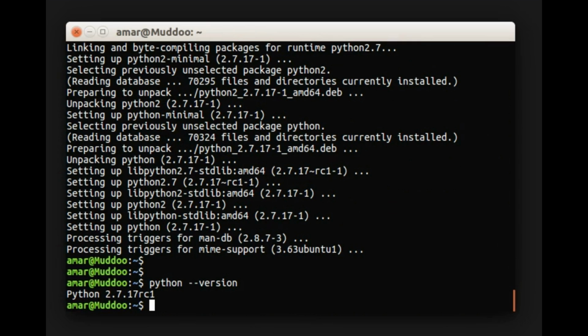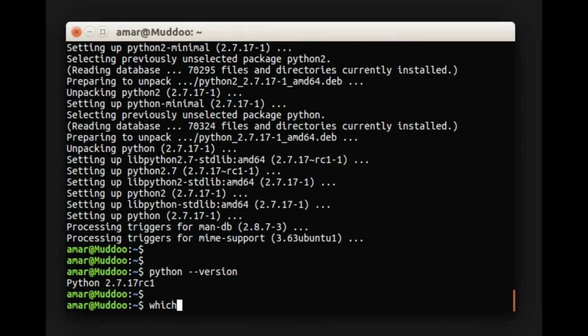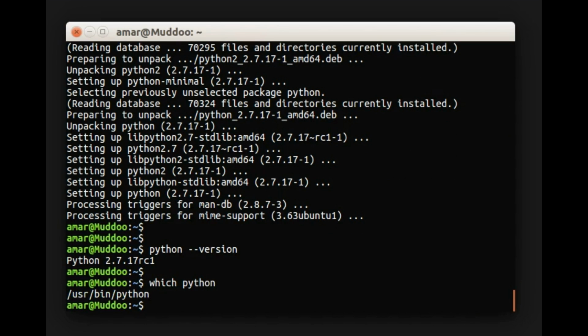We can also check where the executable file for Python 2.7 resides by typing in the command which python, which in this case gives us the output /usr/bin/python.